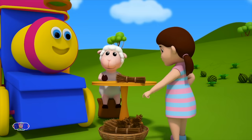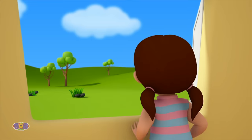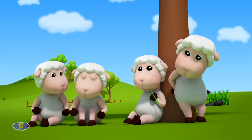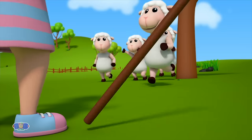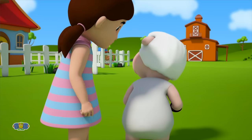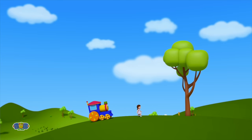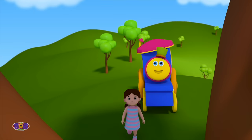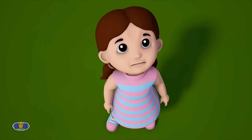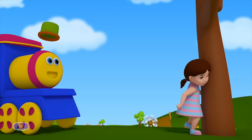Then up she took her little crook, determined for to find them. She found them indeed, but it made her heart bleed, for they'd left their tails behind them. It happened one day, as Bo Peep did stray into a meadow hard by, there she espied their tails side by side, all hung on a tree to dry.